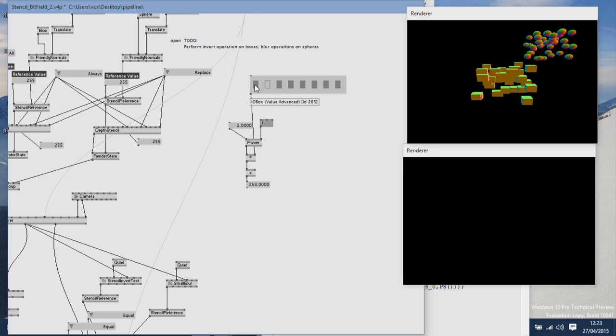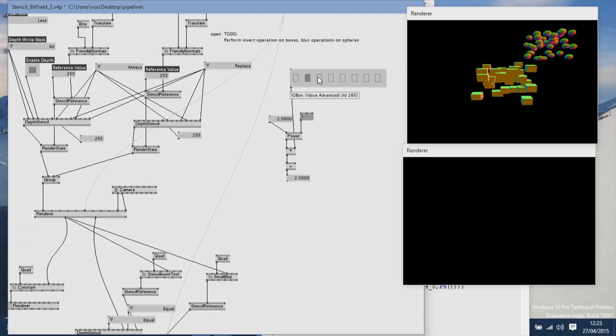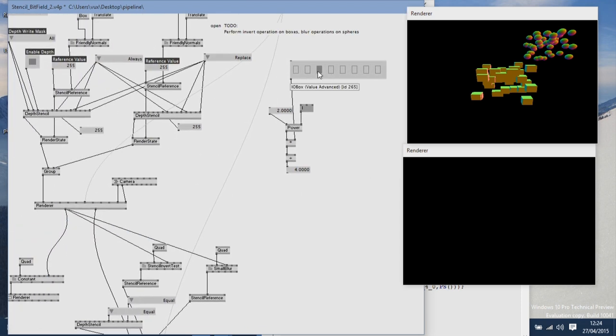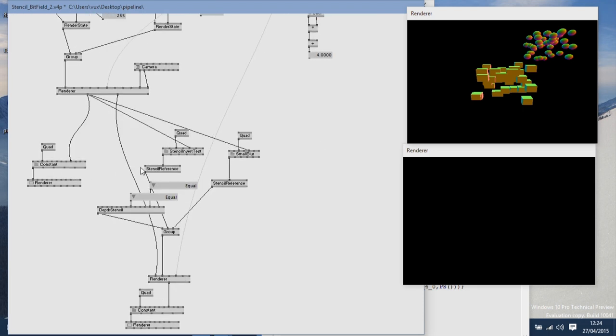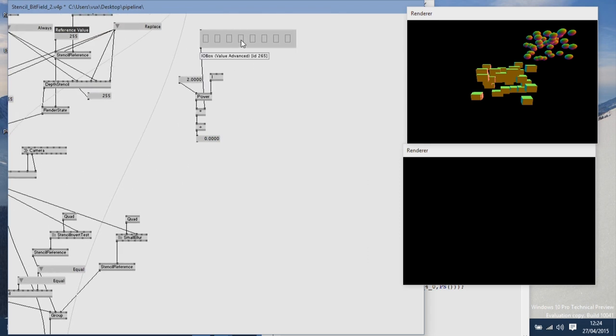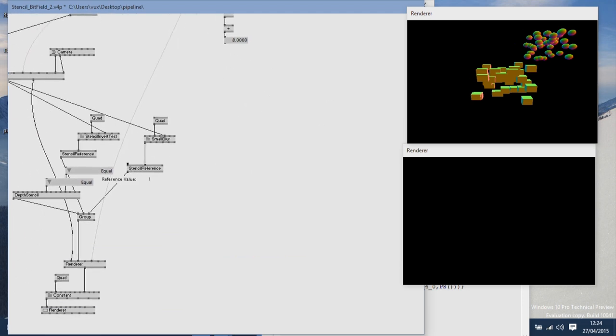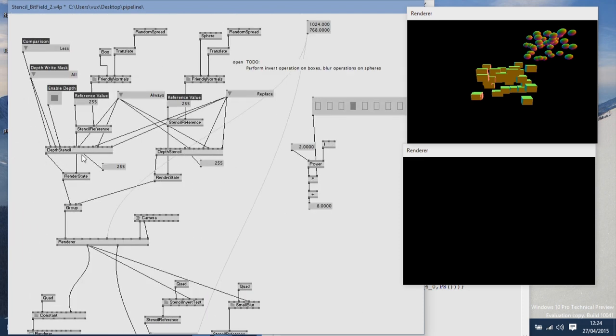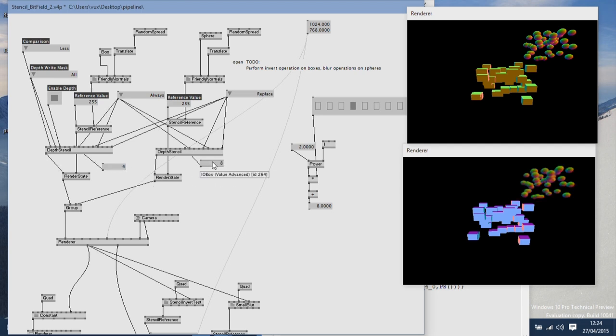So let's say, for example, if you are a box, I want you to go in the 3rd slot. You can choose any slot, it doesn't really matter, but I want the box to go to that slot, so that means box will have a value of 4. So your stencil reference here will be 4. And if I want my sphere to be in that slot, that's 8. So the stencil reference will be 8. That means here you have this write mask that you set to 4, and that write mask that you set to 8.